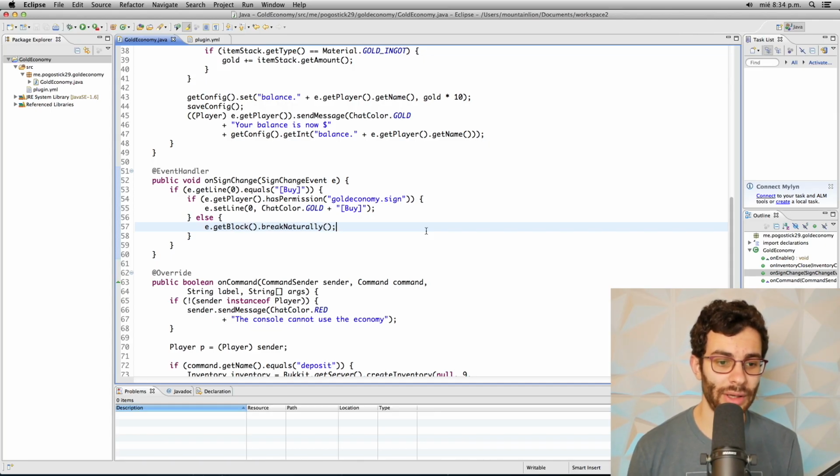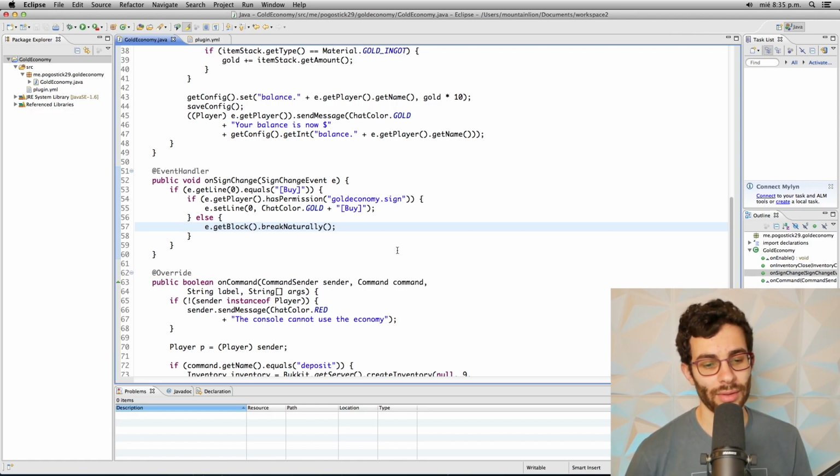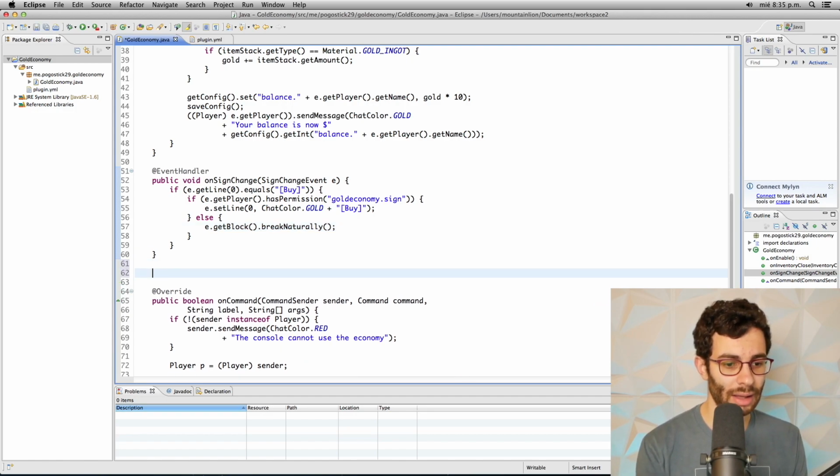The last major thing we need to do is that if a user interacts with the sign, first of all, we have to make sure that they have enough money. If they do, then we'll subtract that amount from their balance, and then we'll give them the item. And that is going to be a player interact event.